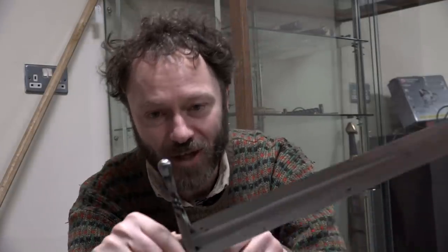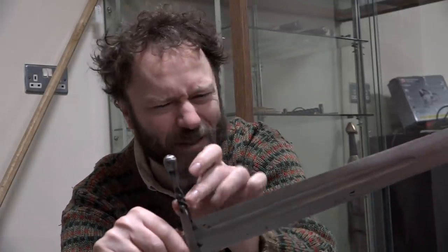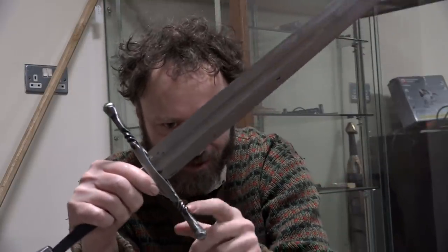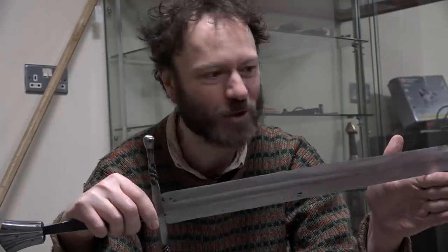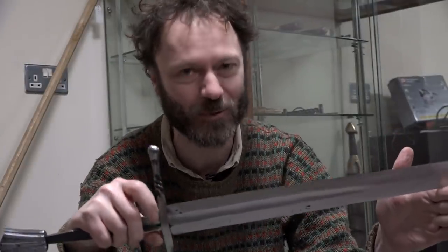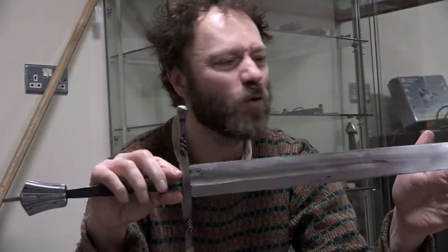There are some imperfections. The first twist on the quillons went absolutely beautifully, and I was very happy with that. And then I mucked up the second twist, which is tighter and not quite so symmetrical. But you know, it's good that it doesn't look too machine-made. There is some character, some individuality to this sword. And overall, it's still a decent sword.